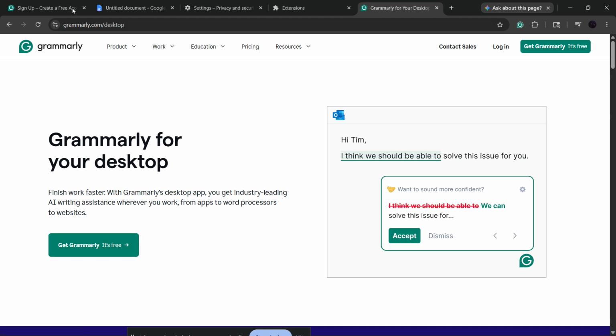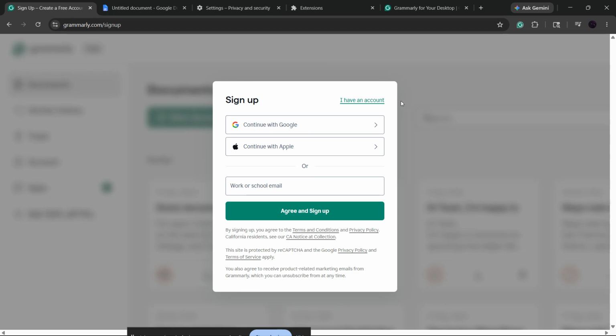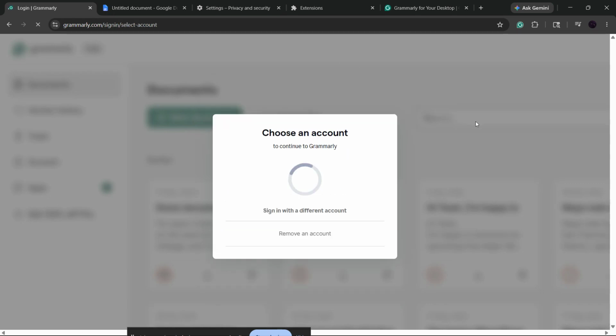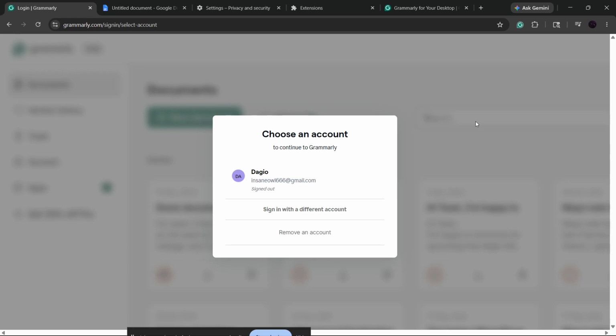And if you're still running into the same error, restart your router. Sometimes the problem isn't Grammarly at all. It can be a temporary network glitch, DNS issue, or even a workplace or school security filter blocking access to Grammarly's login services. Power off your router, wait about 30 seconds, and turn it back on. After your connection comes back, try logging in once more.